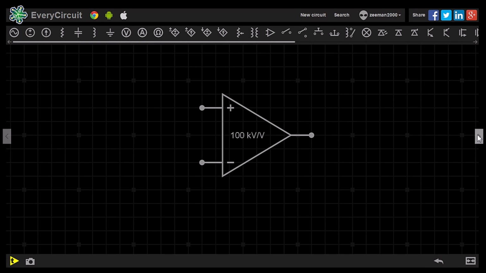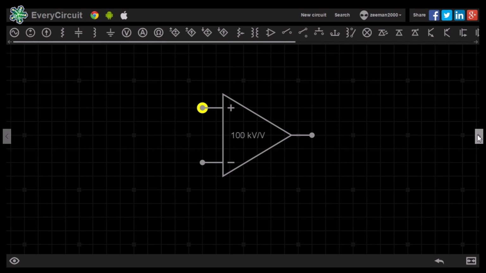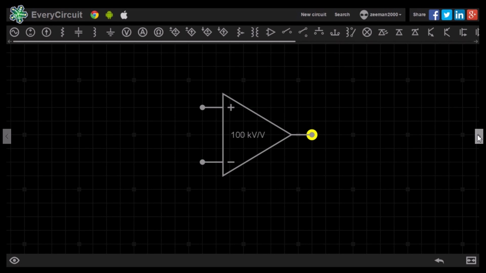The schematic symbol for the op-amp is a triangle with two inputs: the non-inverting input, the inverting input, and at the other end there is an output. When you study a schematic diagram, you may notice a difference in the way the symbol is displayed.